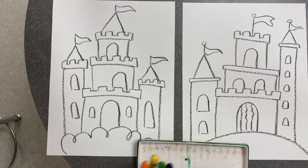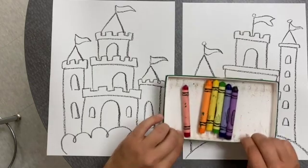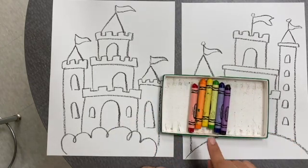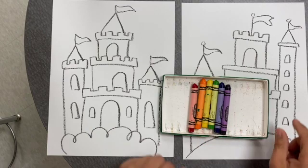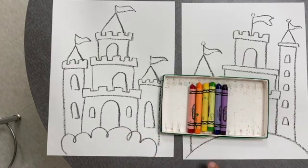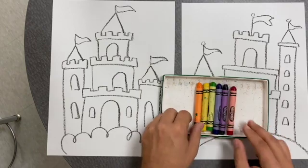Okay, now that you have that drawn, I'm going to lay out these are our main colors of the color wheel here. So I have red, orange, yellow, green, blue, and purple or violet. I'm gonna pick 3 colors, and I want them to be 3 colors that are close together. Now something you have to think about is we put them in order like this, red, orange, yellow, green, blue, purple, but as soon as we get done with purple, it starts over again with red.